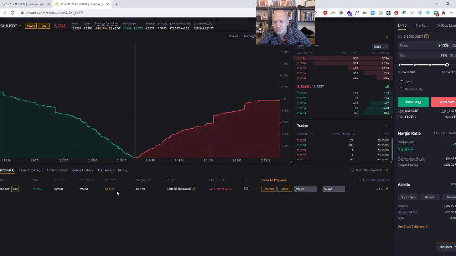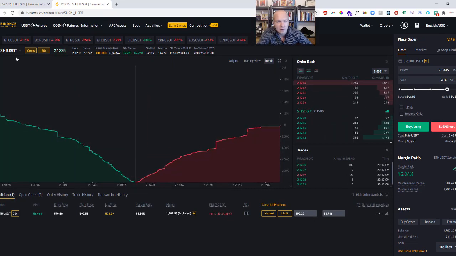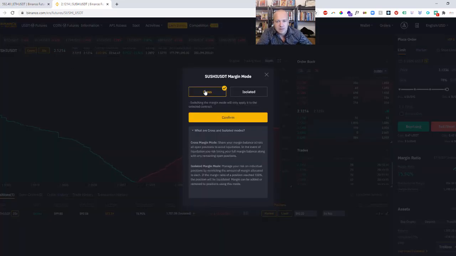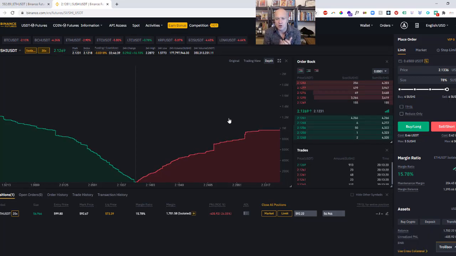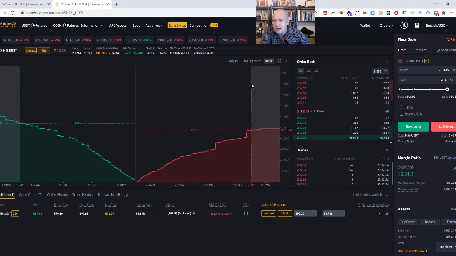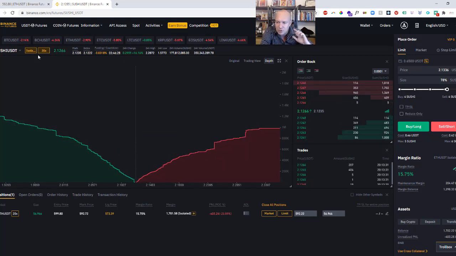So that's the position, and there are a couple of things that you need to understand as well. For example, this one is your cross and isolated mode. Now, I would recommend going for isolated mode. That will keep everything within that single order. Cross allows you to leverage across different positions and orders, and that's not ideal. So with isolated, at least you know exactly what you can gain and what you can lose, right?